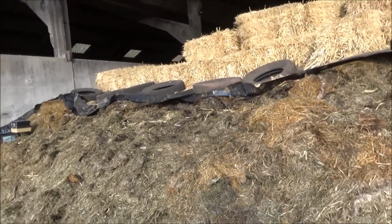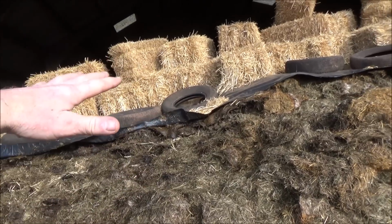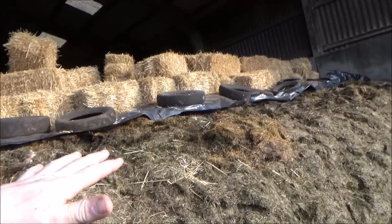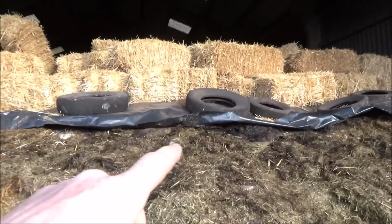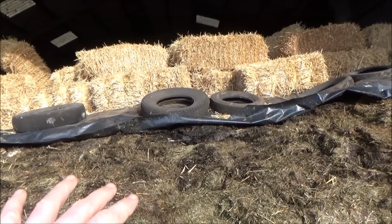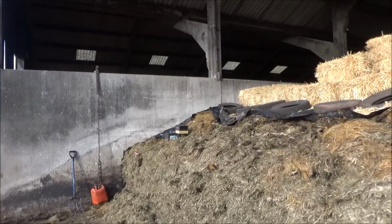I've got a bit of rot, a bit of an issue on the top. Now I think we might find a difference when we go back to the bales, because they give more of an even weight. I'm wondering whether there could be a couple of reasons why that's not fermented well. Maybe the tyres didn't give it enough pressure. I can't remember whether we put the tyres on a bit late and they didn't weigh the sheet down, or whether there's a random old load put on the top that wasn't rolled properly.